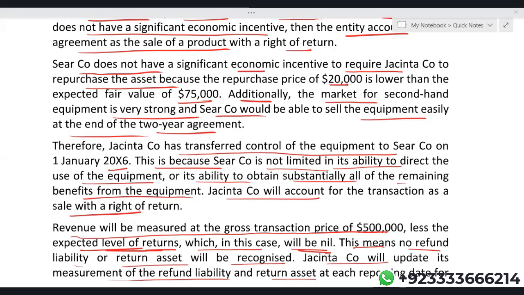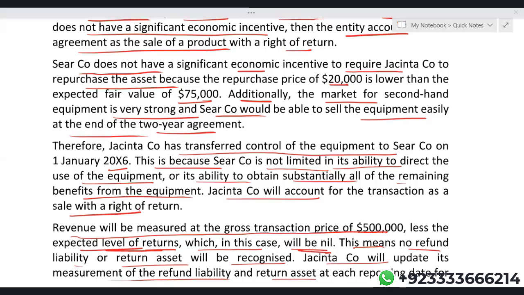If in the same year, for example, let's say in the year of sale, assuming after 6 months, the change has come within 6 months. I'm just assuming, okay? Let's say on day one, I have recognized cash debit by, for example, 5 lakh, revenue credit by 5 lakh. After 6 months, or maybe at the end of the year, in the year of sale, probability changes. And my team says now, sir, the market value of the second-hand asset has become very less. It is just $2,000 rather than 20. And now they are saying, sir, the customer is going to utilize his option to return that asset.